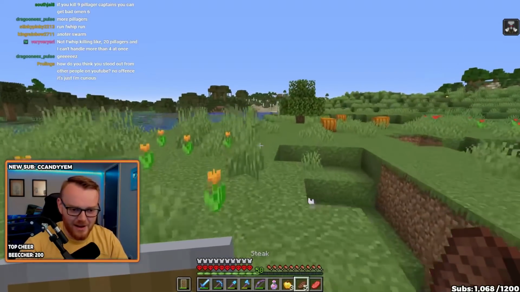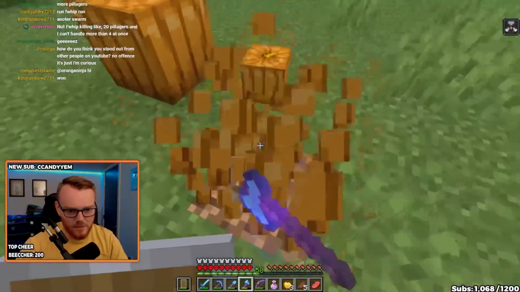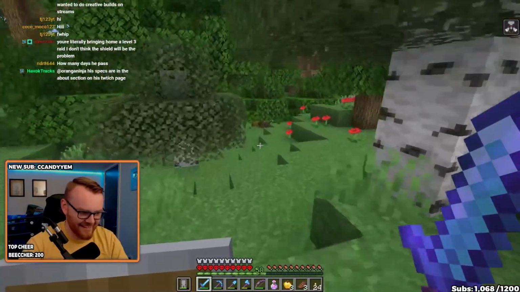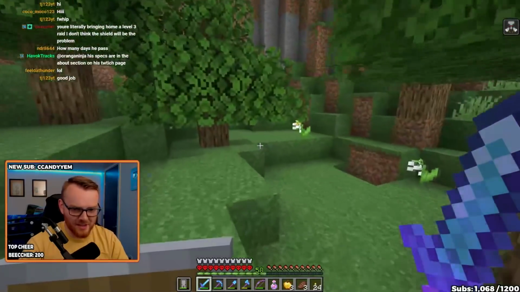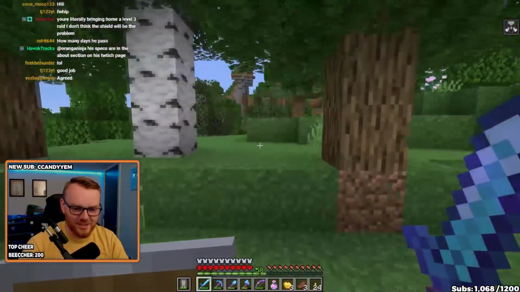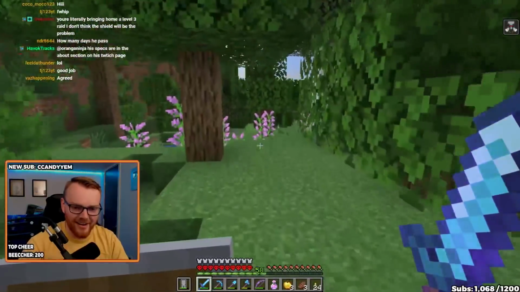Let's go home. Oh, I gotta find food before we go home, so that could be a problem. The creeper tried again. You're literally bringing home a level 3 raid. I don't think the shield will be a problem. Yeah. Well, I'm just like, hey, villagers, check out this new cool thing that I found. And then they're all just like, oh God, no.